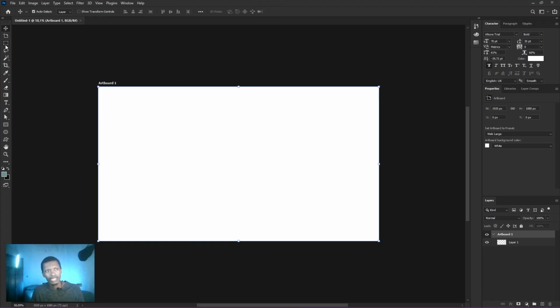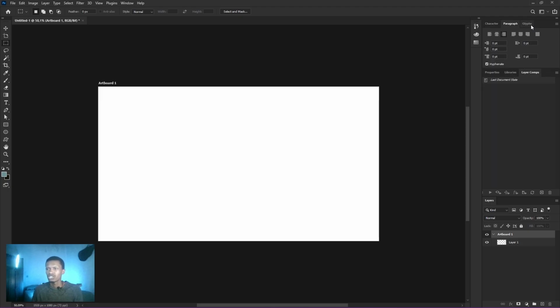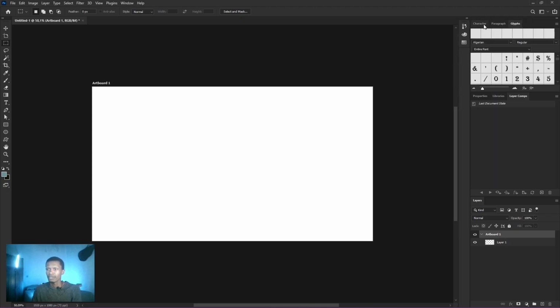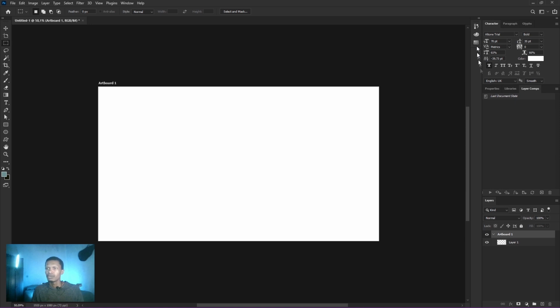For everything you select, this is where you get the properties, and you get the library, and the layers are right here. It's just a lot of things you can take and put here.